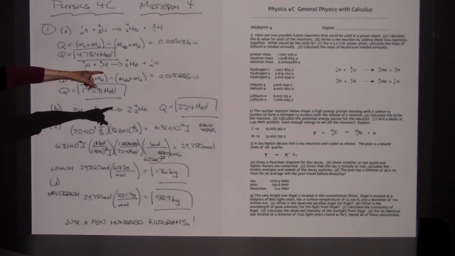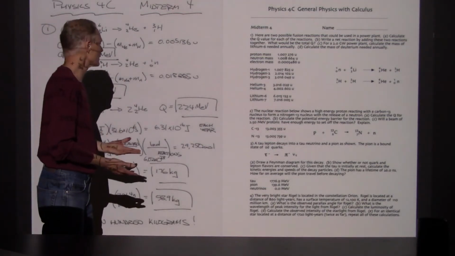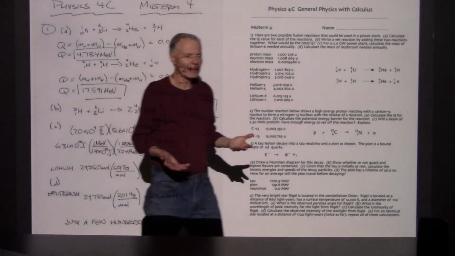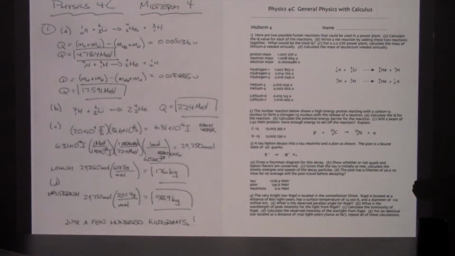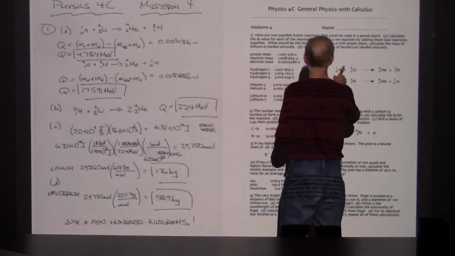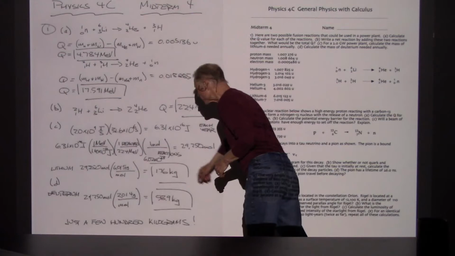Now again, lithium in nature exists as a combination of lithium 6 and lithium 7, so we would have to isolate the lithium 6, or maybe, if the reaction is efficient enough, we just throw it all in together and the lithium 6 reacts and the lithium 7 doesn't. But in either case, the amount of lithium 6 specifically would be 176 kilograms.